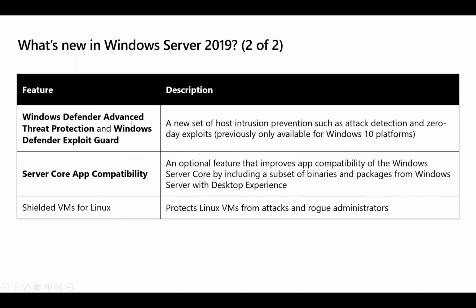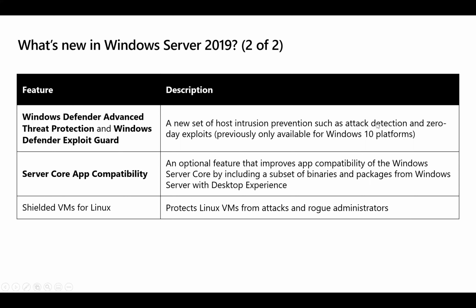Another one, meron siyang Windows Defender, Advanced Threat Protection, and Guard. Okay? Which means a new set of host intrusion prevention. So ano yung intrusion prevention? Ito yung once the packet comes into your server, no, it will do some sort of reading the packets. No, if it detected a malware signature, no, it will tell you na there's a malware using this. We have blocked the feature or we have isolated that program. No, so it's a feature, some sort of attack detection. So passive, it detects the attack.